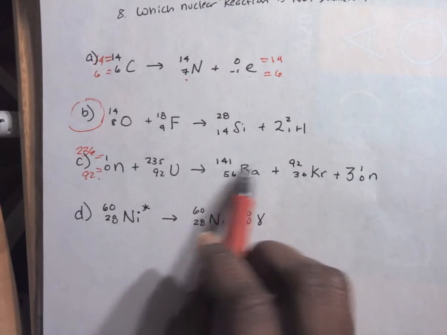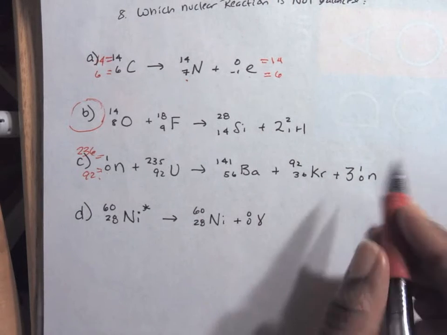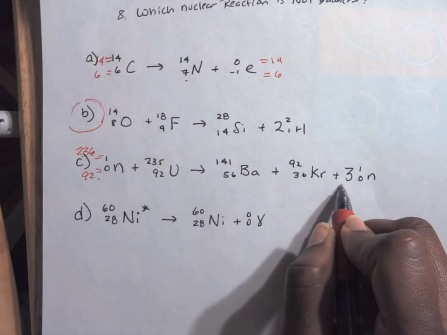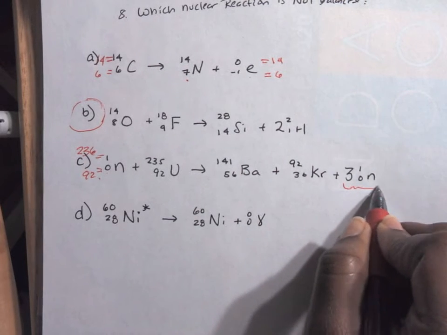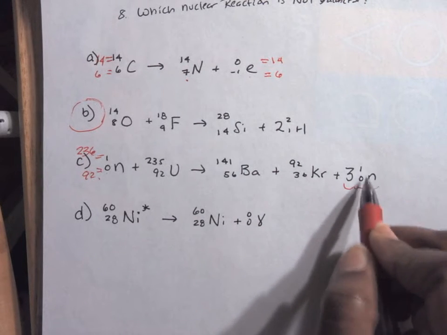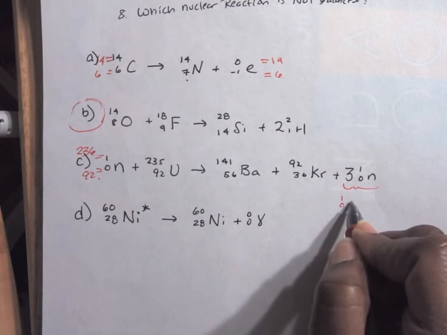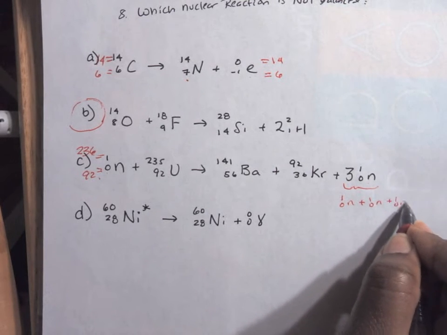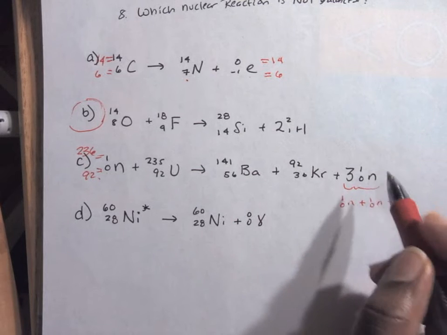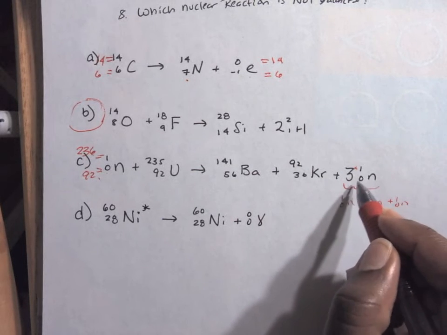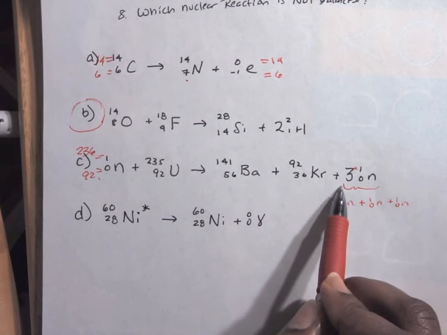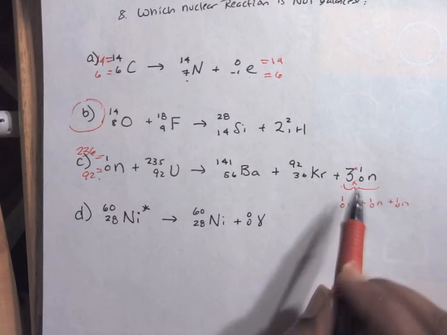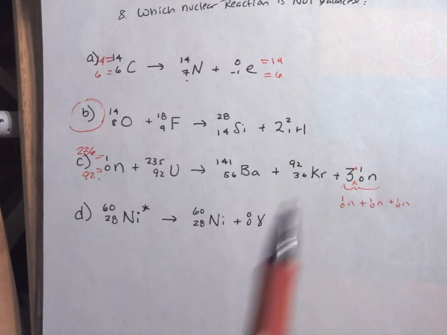So on the product side, we have all of these values to add up, but the other thing we need to keep track of is that we have this coefficient of 3. This coefficient of 3, just like in math, is telling us we have 3 neutrons. Remember, this is a neutron. And so we have 3 of them. So when I add up my mass and atomic numbers on this side, I need to be cautious of that. And one way that we can do that is just by distributing whatever the coefficient is, so that 3 to the mass and atomic number of the species this coefficient is in front of. All right, so let's go ahead and do the tally here.